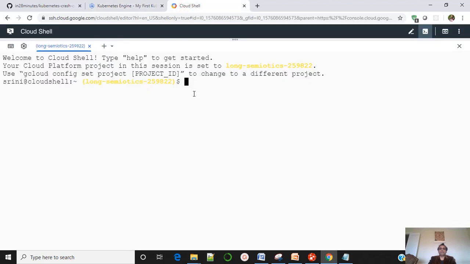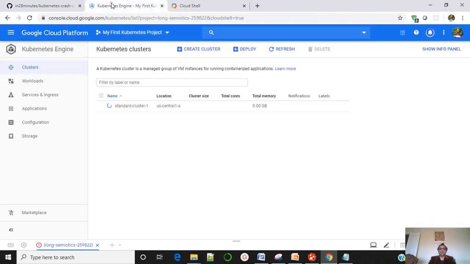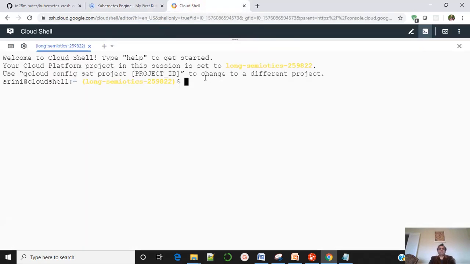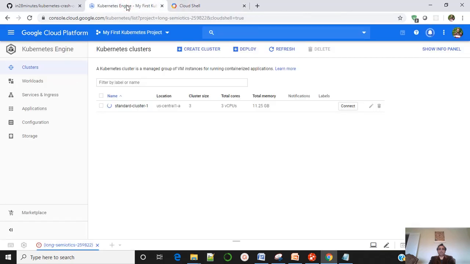Then you have the new window here, and the console here, so you could do clean stuff here. Just to tell you, this is almost like having a Linux machine given to you for free by GCP to make your development easy.